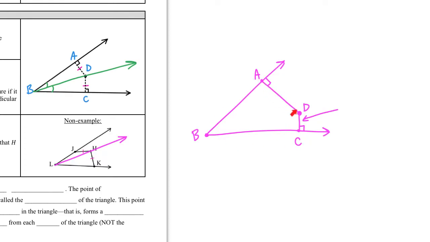This is the distance between this point and the side of the angle. This is the other side of the angle. So this is the distance between this point and the side of the angle because it's perpendicular. However, I can't say this is on the angle bisector because remember, part of the theorem says not only is this true, I have AD and BA perpendicular, I have DC and CB perpendicular, but this also has to be true. AD has to be equal in measure to DC, but it's not. So that means I know that D isn't on the angle bisector. Both of these things have to be true in order to know that D is on the angle bisector.